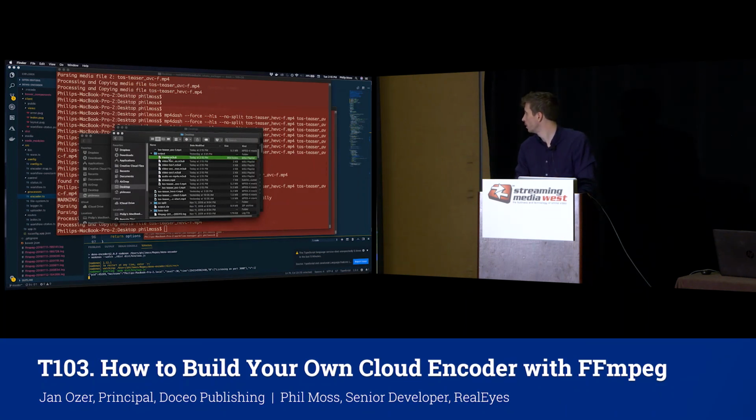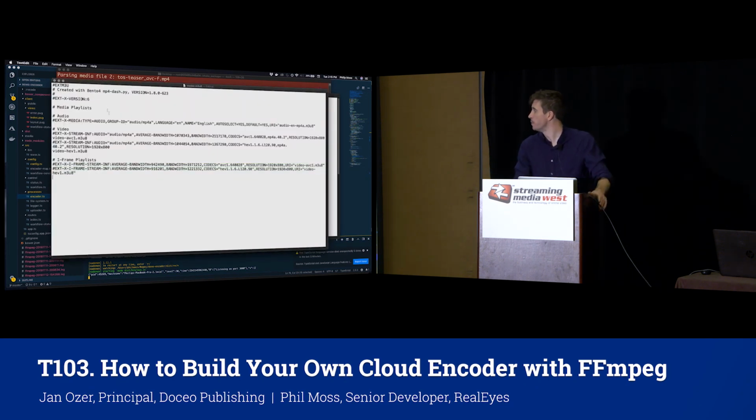So if I want to take a look at that, I have a master M3U8. It gives me my audio, English. It's my default, and then it gives a URI to the audio M3U8. I have two videos. One is AVC, one is HEVC. And then it says that I'm using this audio right here. If people are familiar with HLS assets, it's just outputting everything that you would need. It automatically detects the average bandwidth, the codecs, and the resolution. Then it outputs into two different M3U8s, and then it gives you two different iframe M3U8s as well. So it did all of that in, what, a quarter of a second, which is pretty nice.